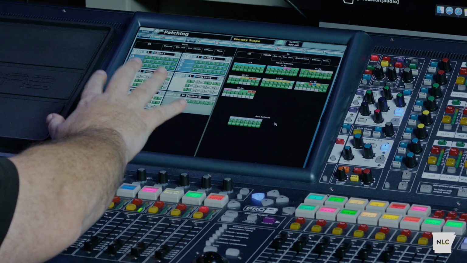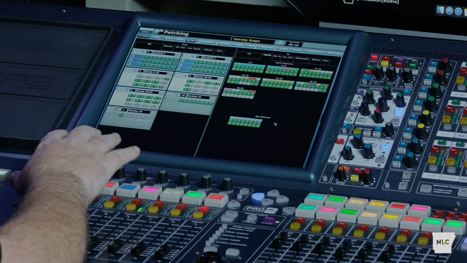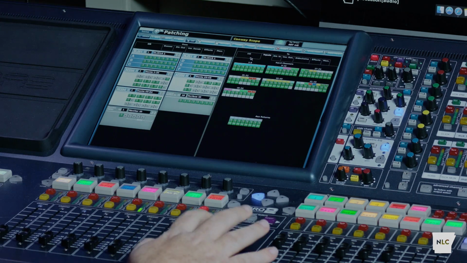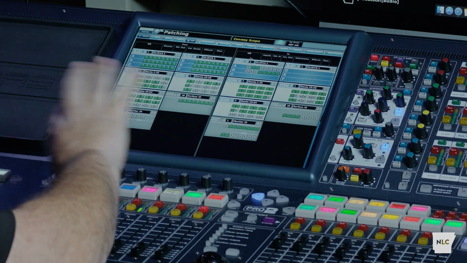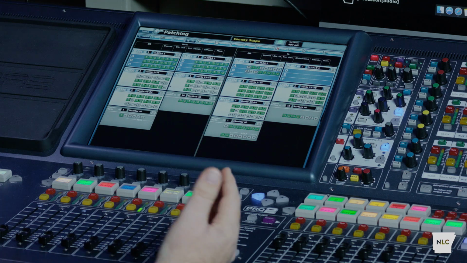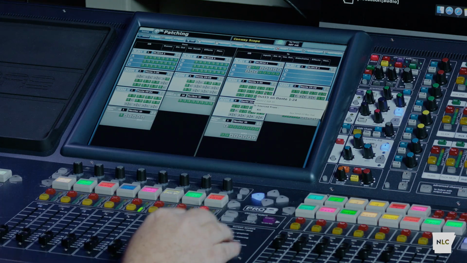In the patching screen, what's on the left is what's coming into the console, and what's on the right is either going to inputs in the console, or if we select this I/O button, what's going out of the console. In this configuration, as you can see, we have these three white shaded ones on each side. This is our Dante network. The console can handle 8 more than what the Dante network can, so the first 64 is what we're primarily concerned with. But as we mentioned before, your ears can only handle 40. This side is bringing Dante back into the console. This side is sending Dante out of the console.